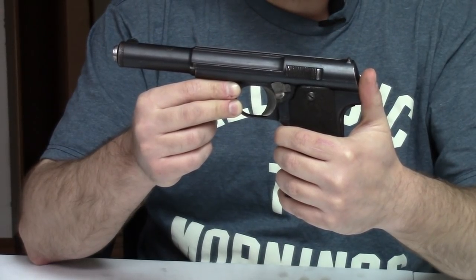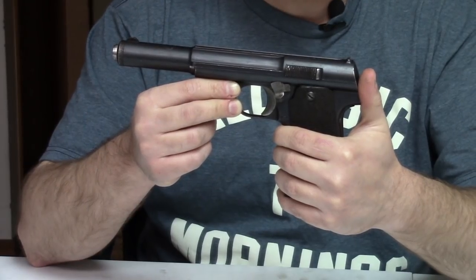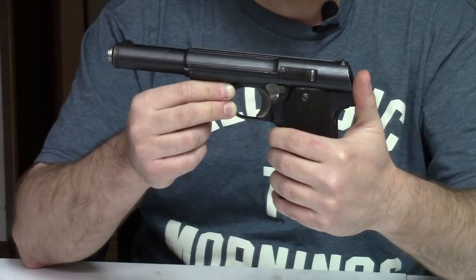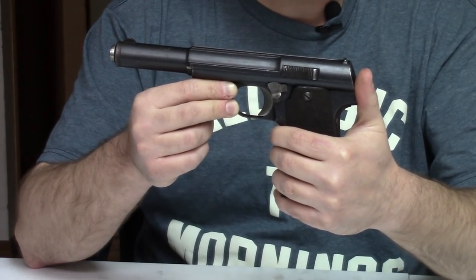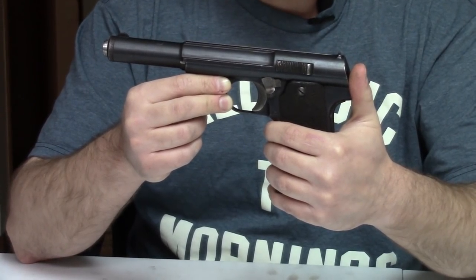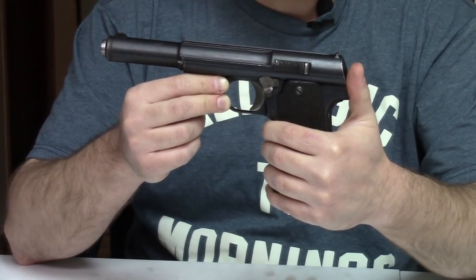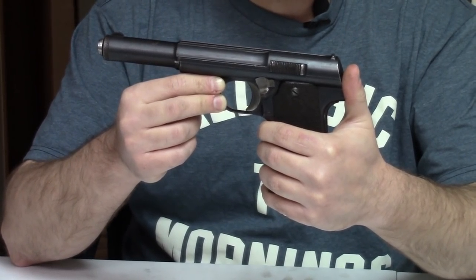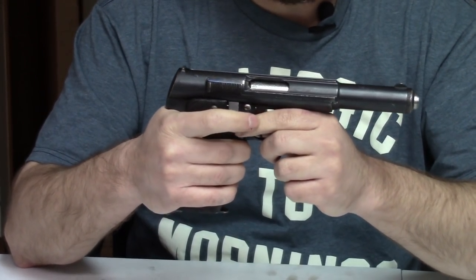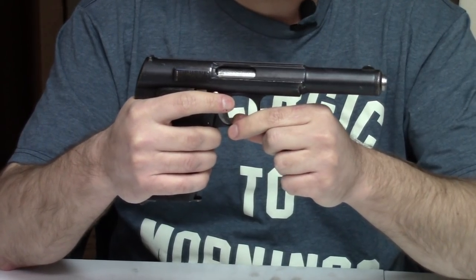But the Bergmans led to a Campo Giro pistol that was produced in relatively small numbers in Spain during the 1910s. They had a couple of versions, the 1913, the 1916. They made about 15,000 of those. But by 1919, the military was not really happy with the Campo Giro, so they were looking for a replacement, and that's where the Model 400 steps in. And these were tested and approved for military adoption in 1921.